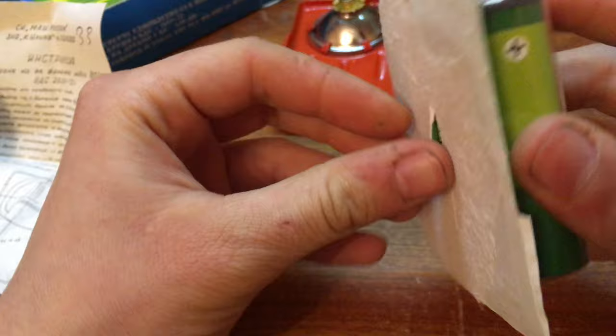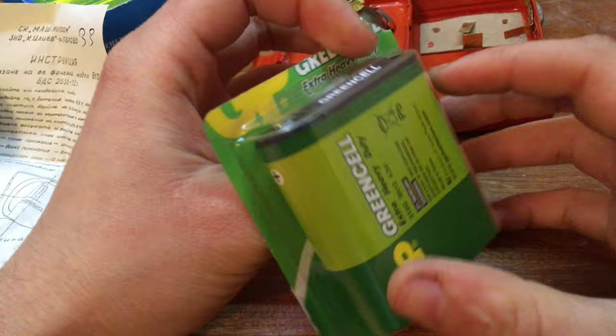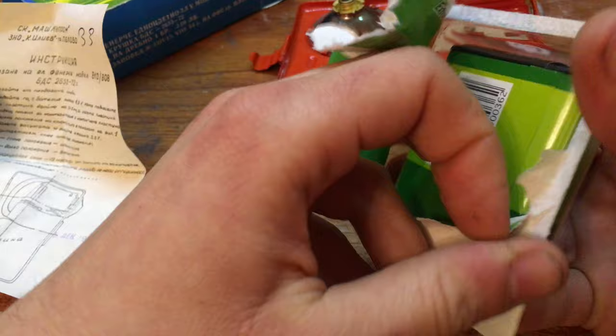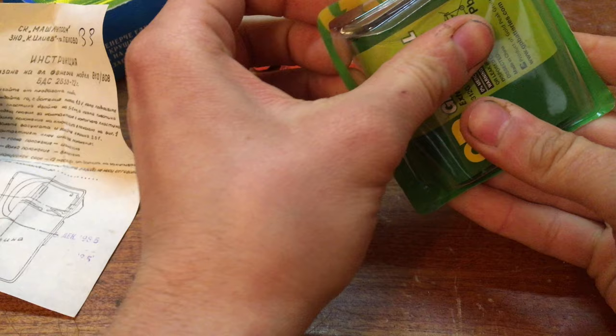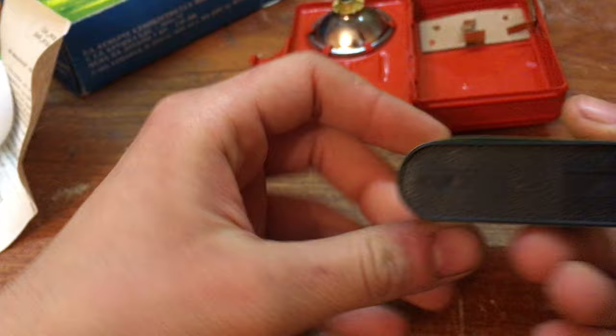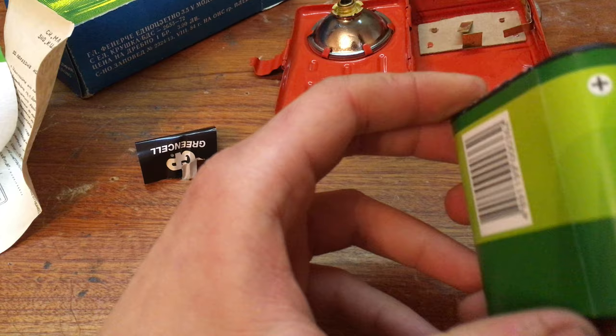I'm going to put a rechargeable lithium-ion battery in the body of the original battery to preserve the looks of the original thing. But those batteries are very expensive and their capacity is very low, so it's not a good thing to try using that as-is. The battery is quite thick and heavy, which makes the low capacity a mystery to me. But there is plenty of room inside — I can fit a lithium-ion and even put charging control electronics inside, and it's all going to fit perfectly.